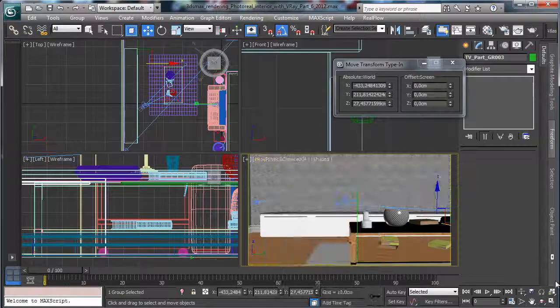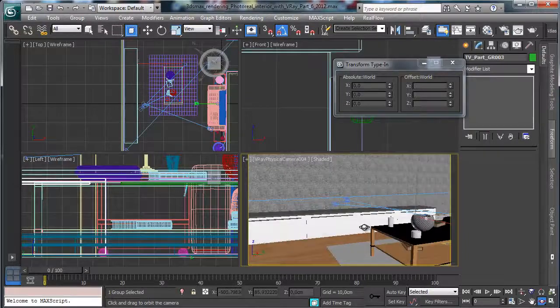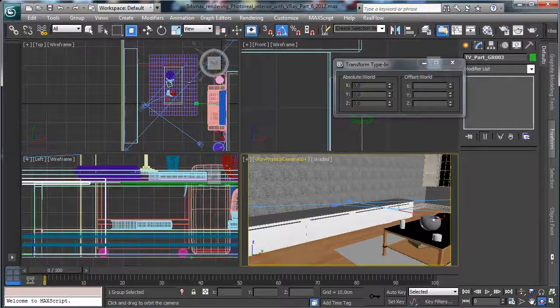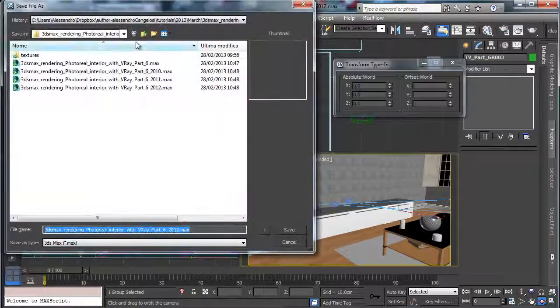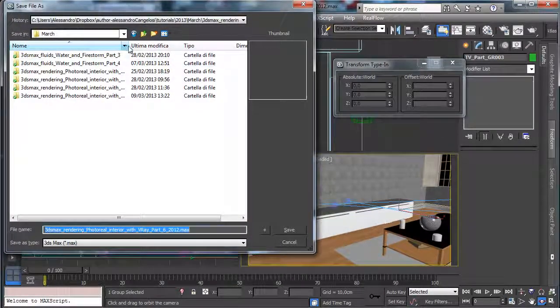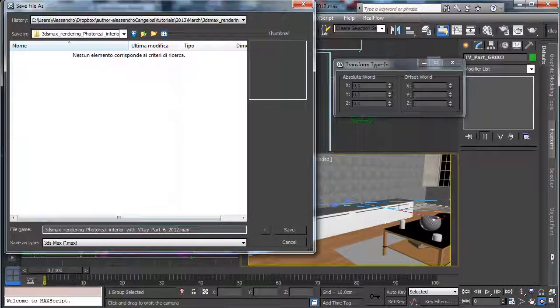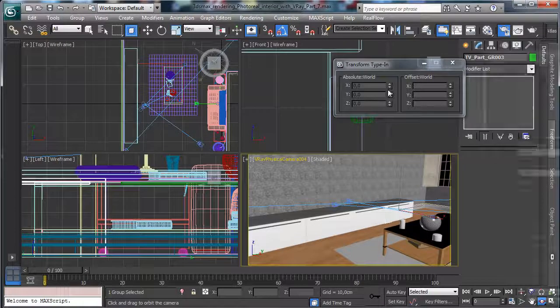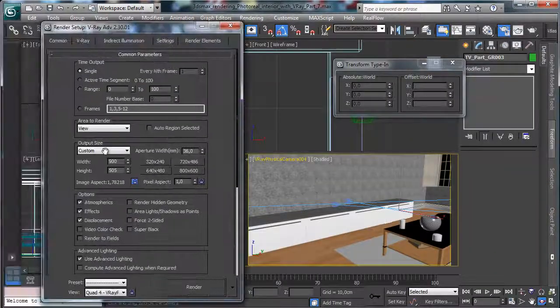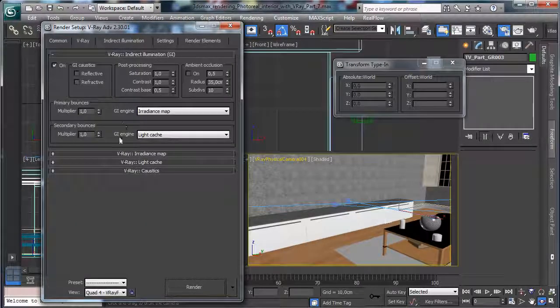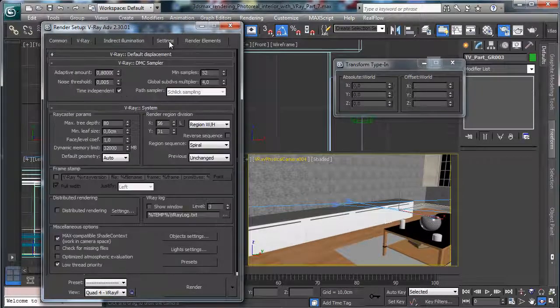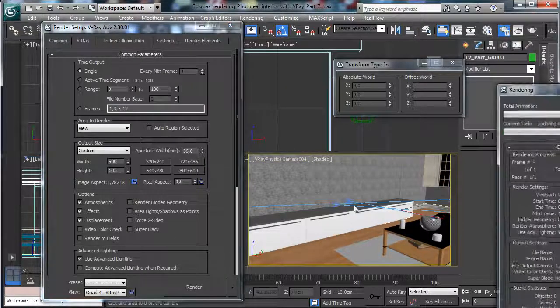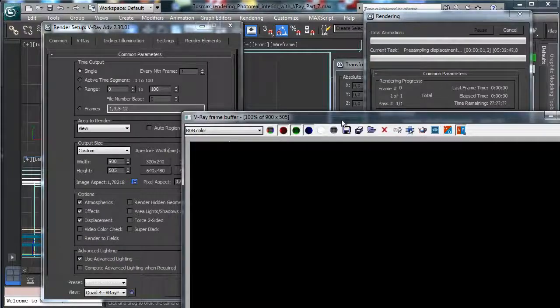Let's go in the camera and let's move a little bit to see it better. Okay, nice. So let's save this file in the right folder. So we are talking about the part 7, and that's the part 7. Nice. Let's make preview. So it is okay for the resolution. We have no anti-alias, and the various setup are really there. So something really fast. Let's go to have less min samples and global subdivision, and let's render.